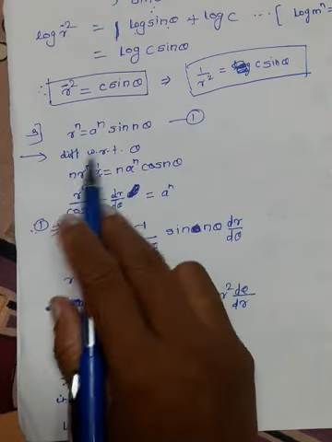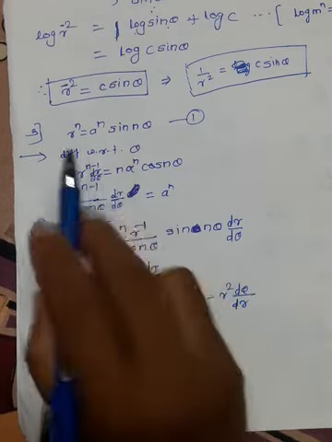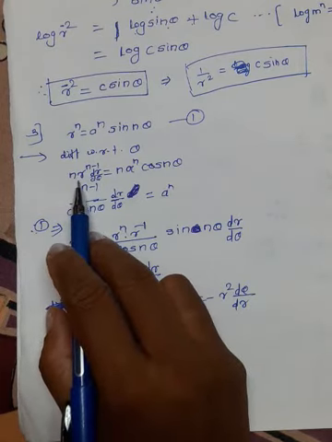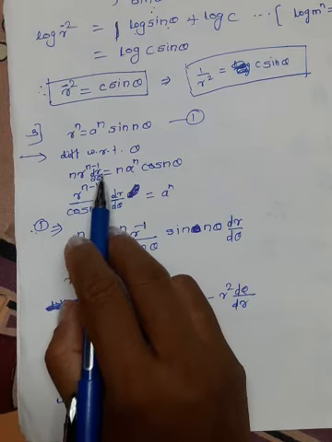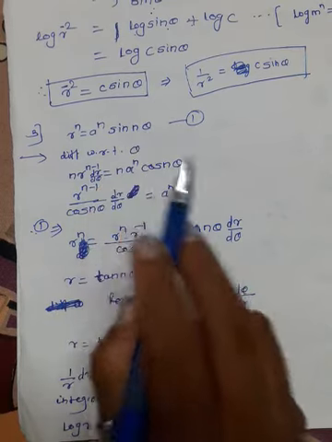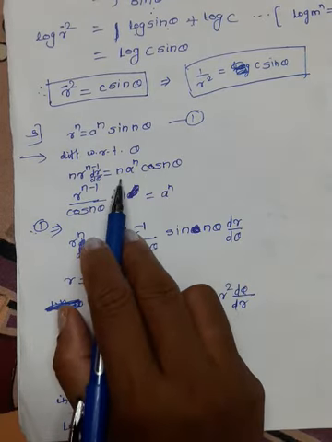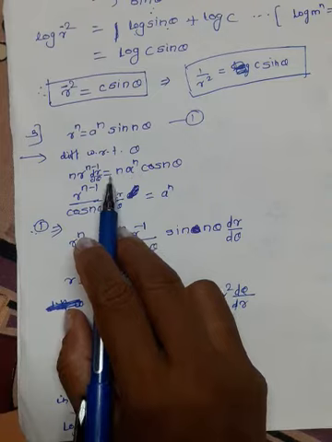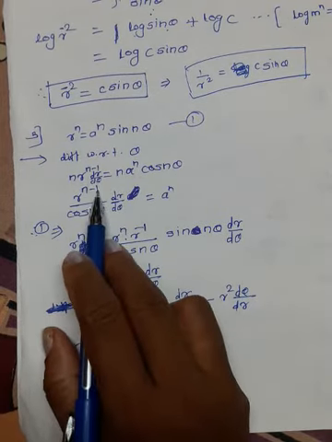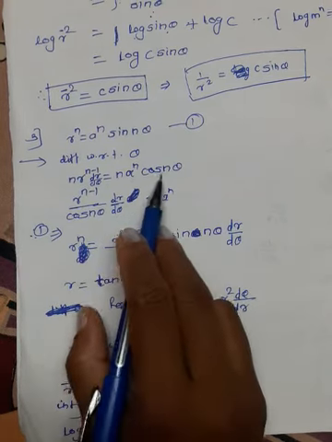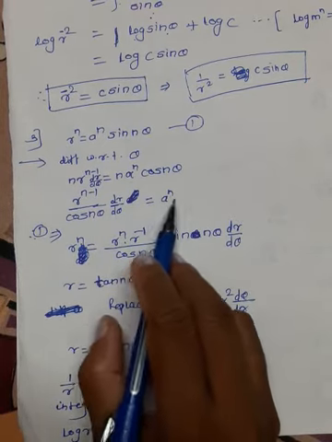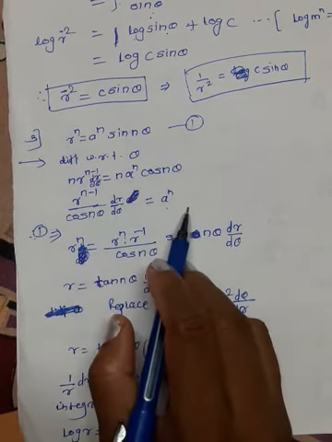Now differentiating both sides with respect to θ, that will be our first step. The derivative of r^n is n r^(n-1) dr/dθ, since r's derivative must be applied here. a^n is a constant, and the derivative of sin nθ is cos nθ times n. Take this n outside because it is a constant. Now cancel out this n on both sides. r^(n-1) dr/dθ upon cos nθ is equal to a^n. Okay, this is the first step, and now the second step will be to eliminate a^n.